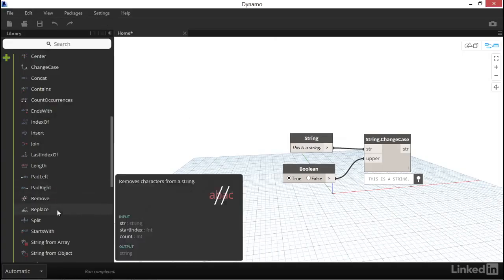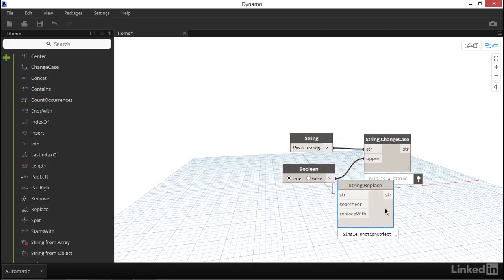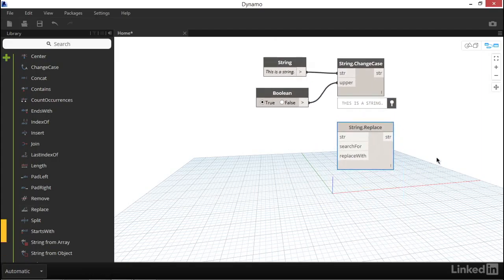Now let's drop in the Replace node. This node behaves a lot like the Find and Replace feature in Microsoft Word. It looks for all the times that a specific string of text occurs in a string input, and it replaces them with another string that we specify. Maybe you'll use this node as part of a script that you're writing that finds all the times that you typed steel in the text notes of a drawing and replace them with something like aluminum. It can also be helpful in making sure that your project is abiding by your firm's CAD or BIM standards.